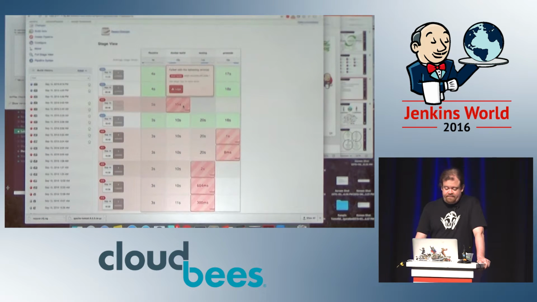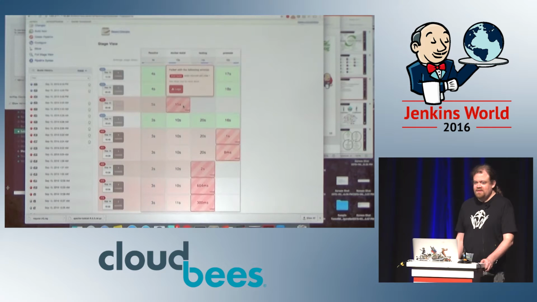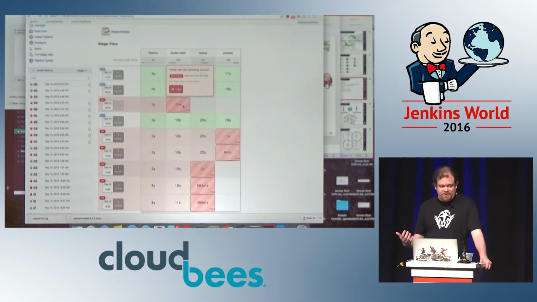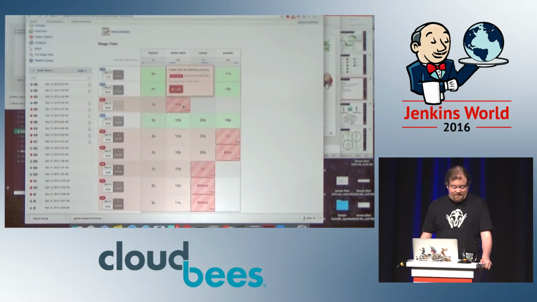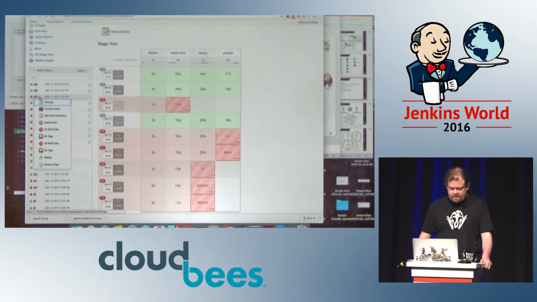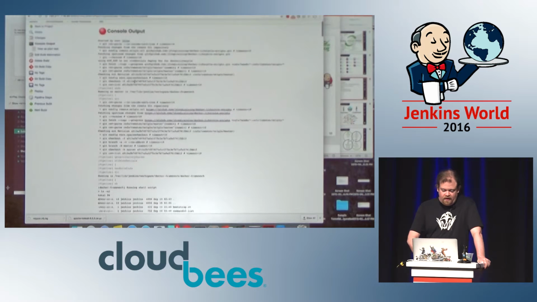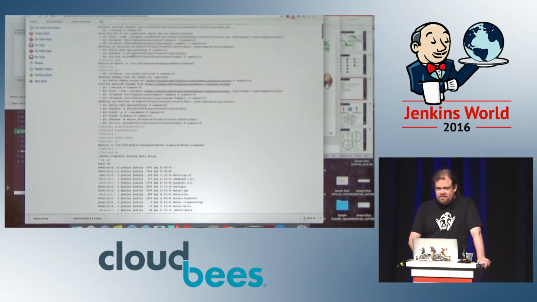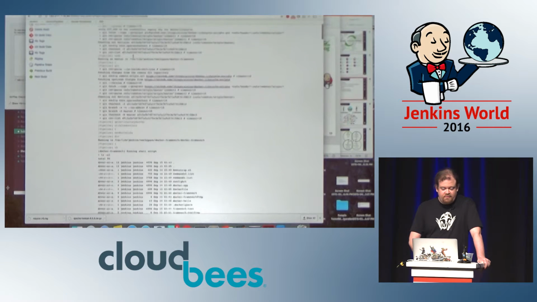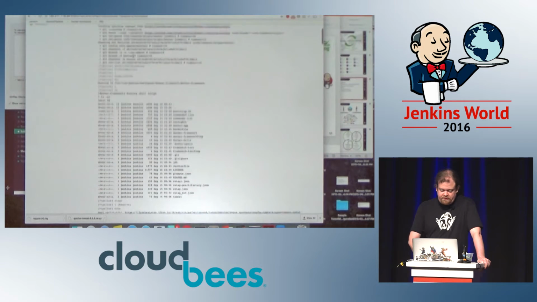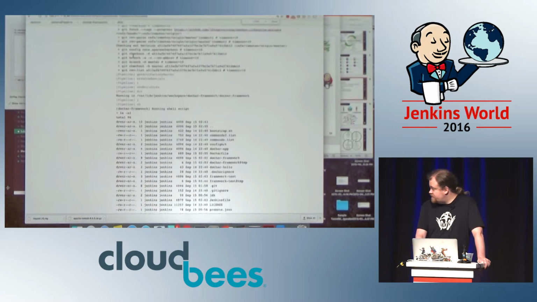And the build failed. Builds sometimes fail. Maybe you don't have this problem. Maybe all of your builds work every time. You're one of those lucky people. Personally, when I write builds, builds fail. So we want to go in and investigate what happened. Let's go look at our console output. I'm checking out my Docker scripts. Everything's good so far. Let's make this just a little bit larger so you can see it better.